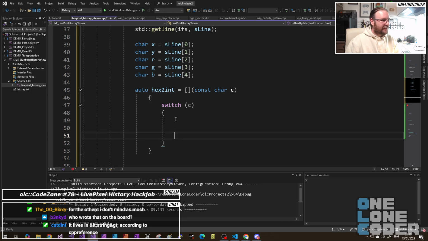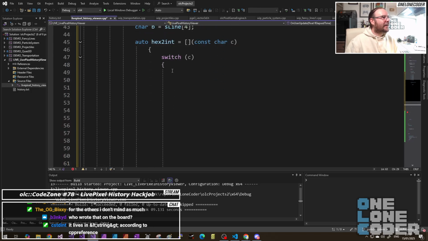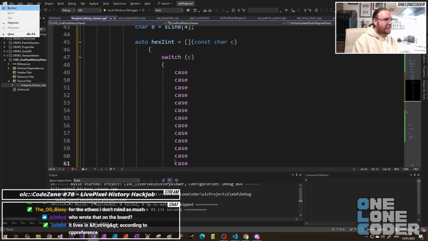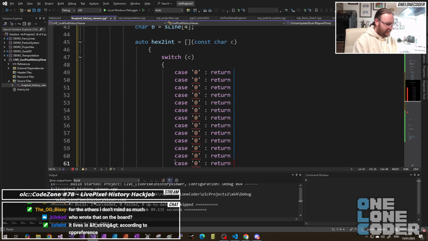Right, let's have a look. Let's create some space. Don't know how many we've got there, but let's start with that many. Case, whatever. Oh, hang on, what we've opened up there. Case, hello. There we are. Case, whatever the character is going to be, and then return some number.